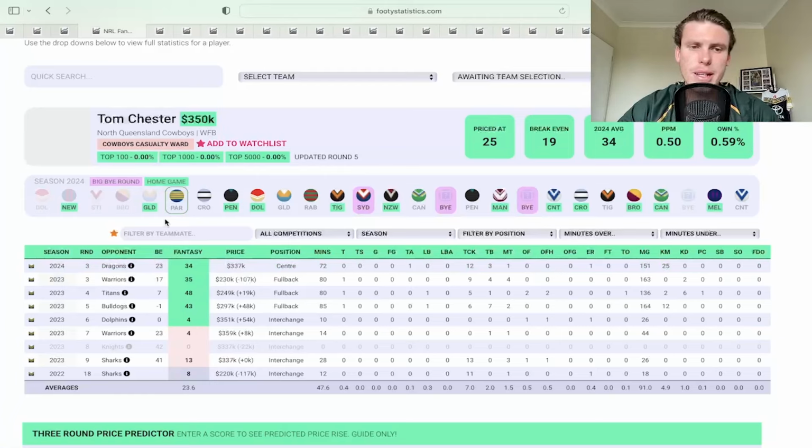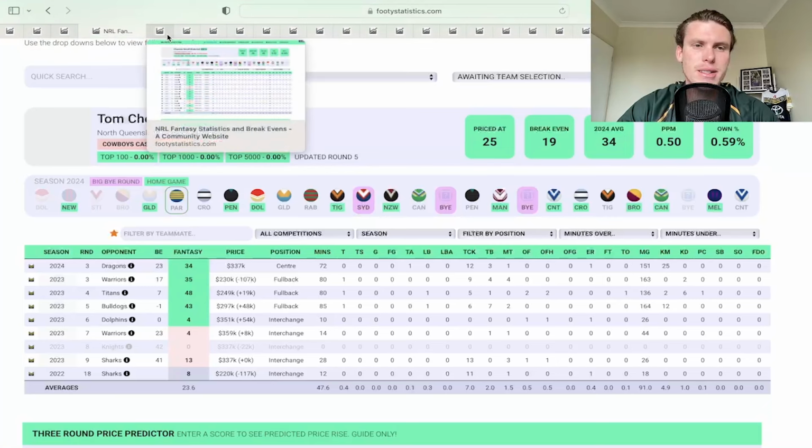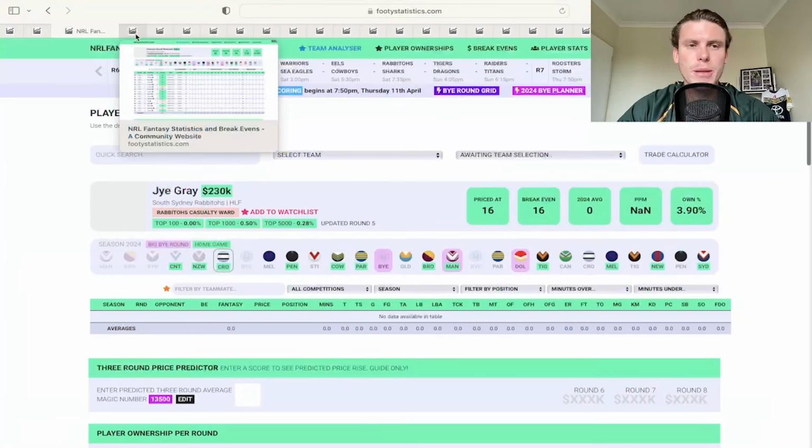But he has a couple of tougher matchups. You know, Parra shouldn't be too hard for him. And then you've got Cronulla, Penrith, and Dolphins. So three of our top runners this year. And at 350K, I think you should go for one of the other options there. And if you don't need a fullback, then a center in Iro will be the play.